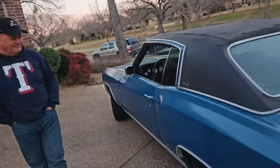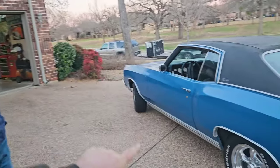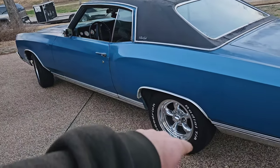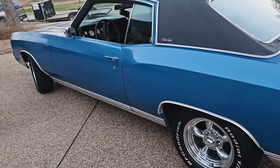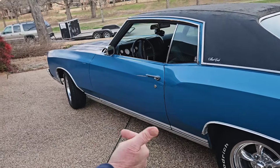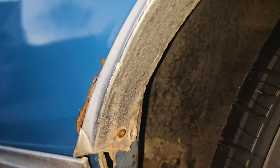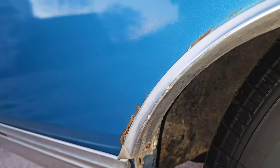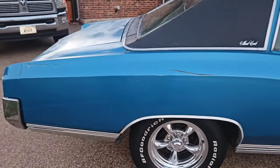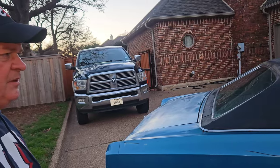So, what else is your plans? What else do you want to do with it? Well, we talked about the exhaust. We're going to extend that back because it dumps just after the axle. And then we'll just run it back and get it out the back. I think you were talking a little bit too about where the fenders are rusting. Yeah, there's a hole. You can put your hand right in the trunk right there. And then someone did a bunch of Bondo work long before either of us saw it. I threw some rags back there to try to help keep that from coming in. Helped a little bit. Little tweaks here and there.